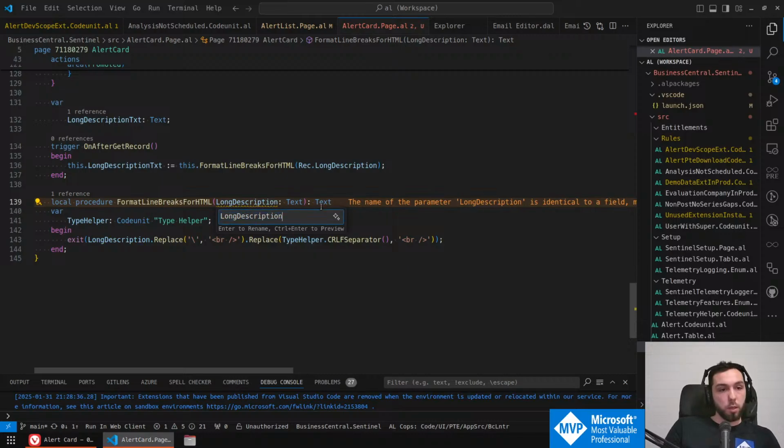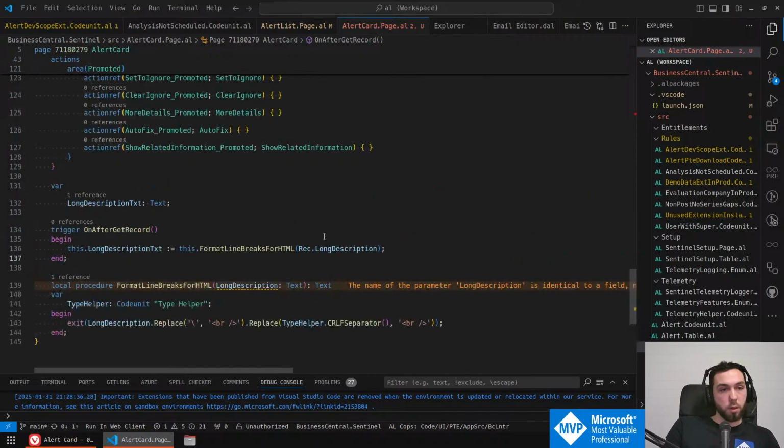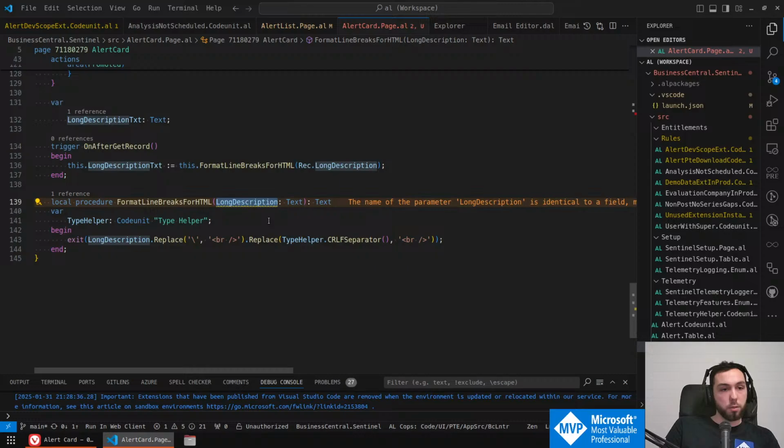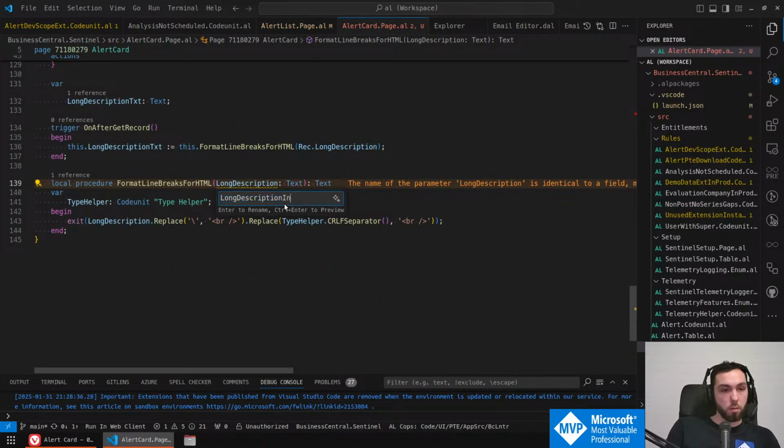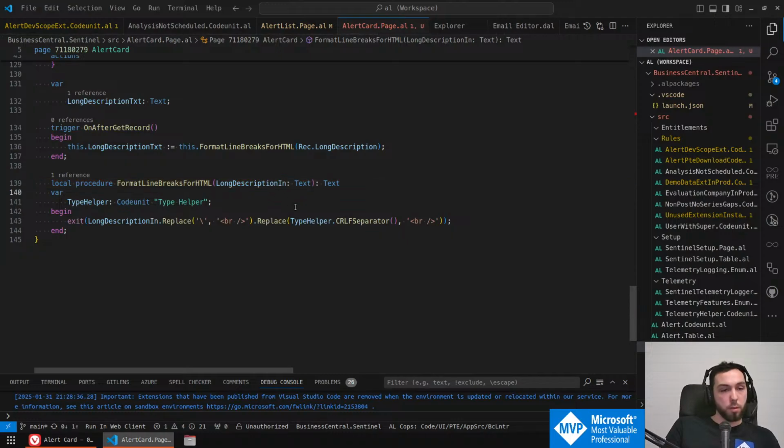And what do you guys use for this kind of scenario where you have a parameter the same as a field name? I usually just append in or incoming or whatever. But I've seen people using underscores, but underscores are more like for constants, right? I usually just go with value. Completely only value, just like this.